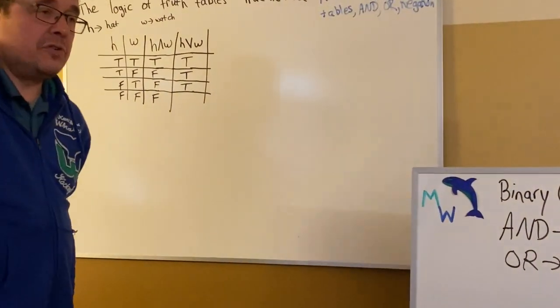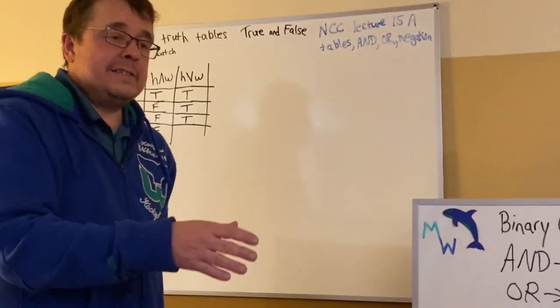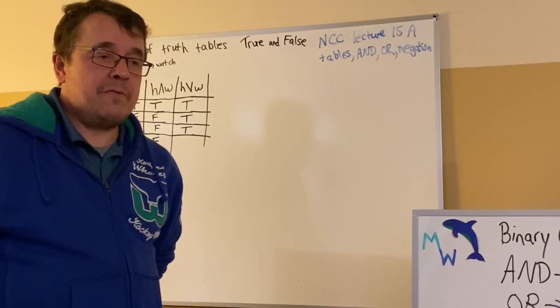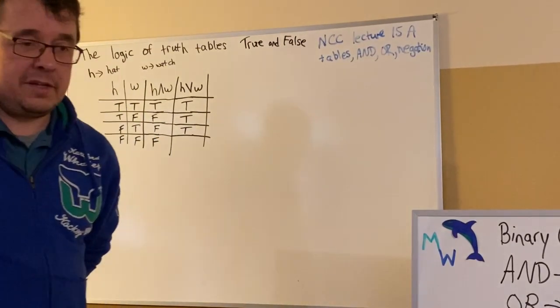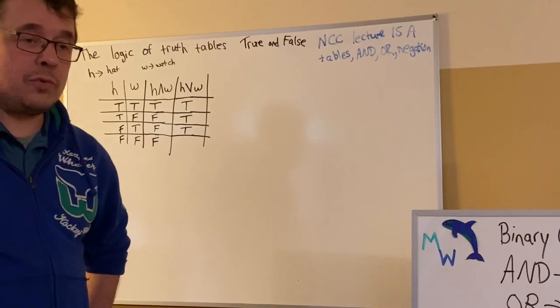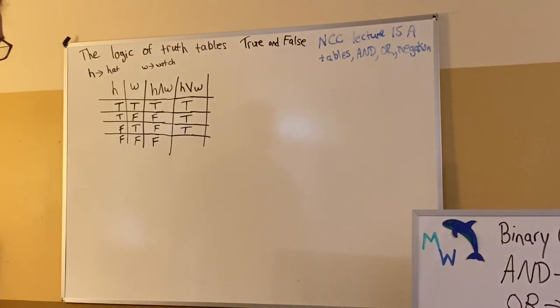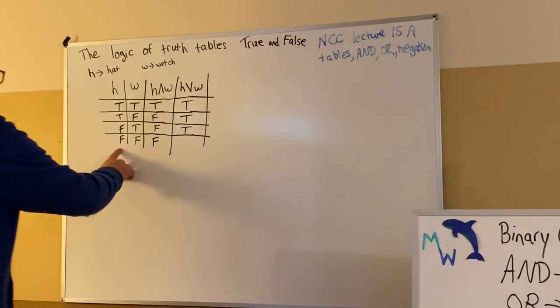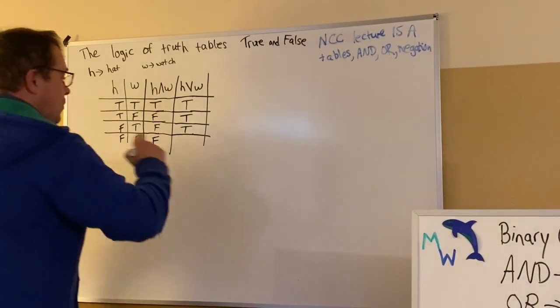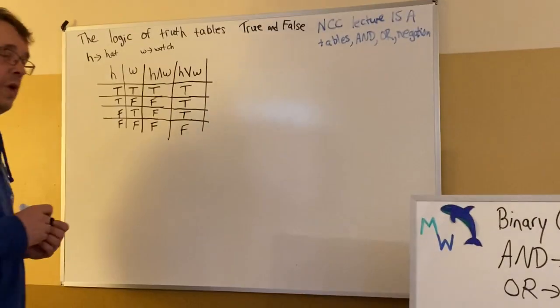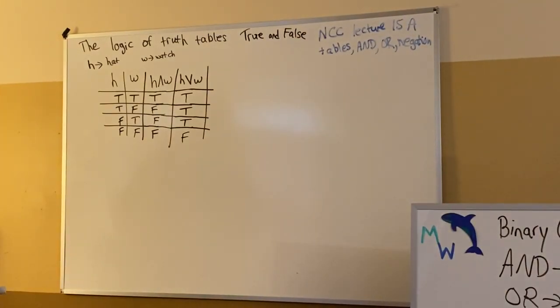Fourth guy walks in the room like this, no hat. So you initially say, does he have a hat or a watch? From across the room, all you can say is maybe. And then you got to see about the watch because that's either going to redeem it or not. No, another no. That means it's false that he's got a hat and it's false that he's got a watch, and it winds up false that he has at least one of them. And that's our or rule.